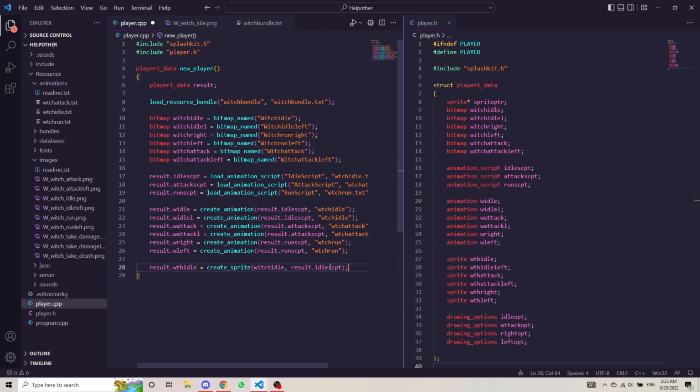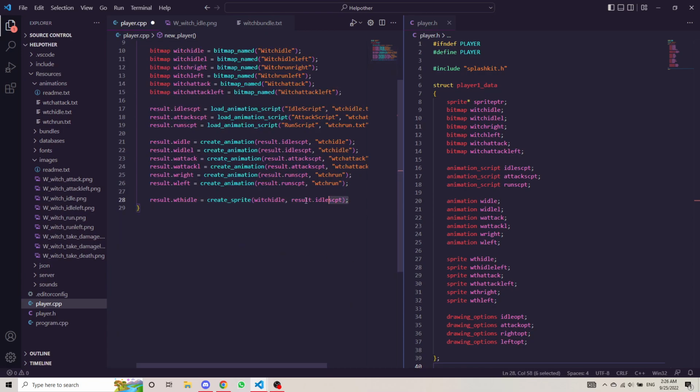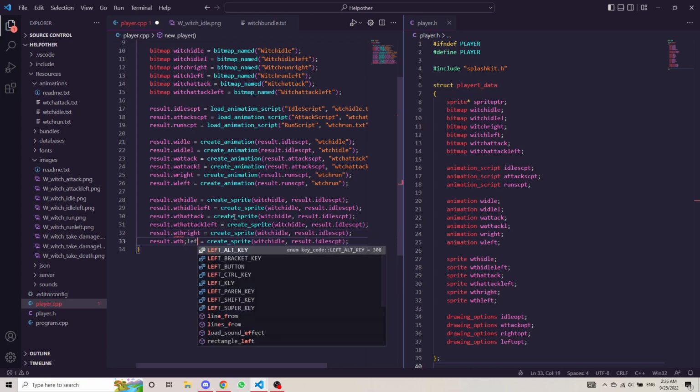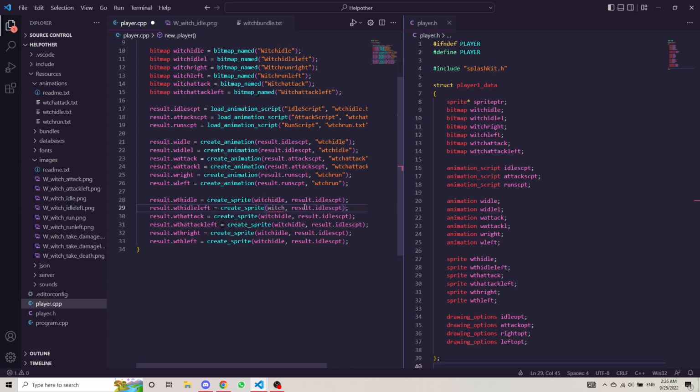Then you want to repeat this for every single sprite, and since we have 6, I'll just redo this 6 times, and then just change everything in here. This would be left. Sorry, and then your attack. And you are attack left. And then your right, your left. Okay, and then change this part.